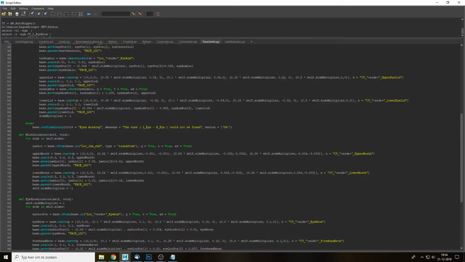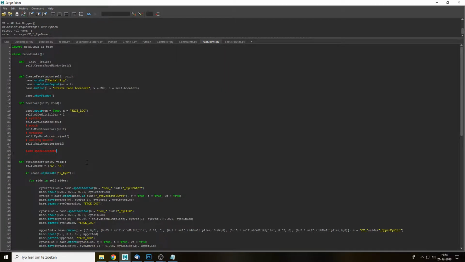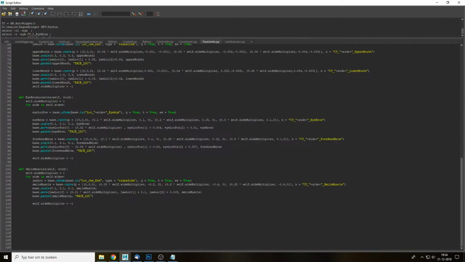So let's just first make a new function, right, before we do anything else. Already add a comment here, and that's what we're gonna do now. So again, self, that's to create locators like this, right? So and then self. I can't type for some reason. Okay, so create locators. No, actually, let's do add so we don't get any confusion. Let's do add locators, and down here we're gonna make a new function. Again, we pass through the self argument and the void argument, and then we're gonna do some stuff, right?